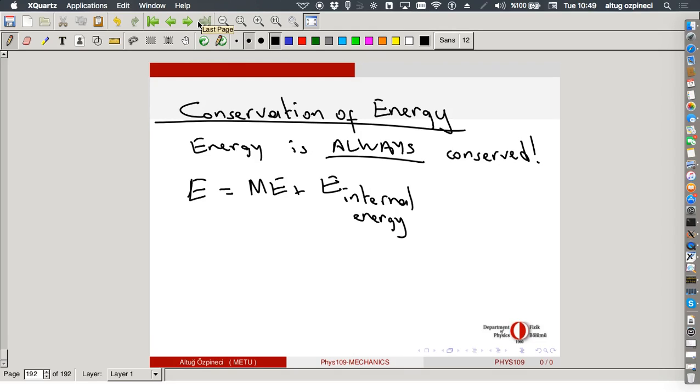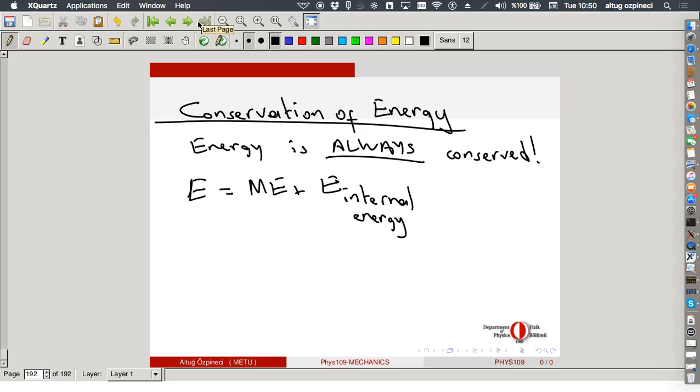Any last questions before you go for a break? Well, thermal energy is what we call internal energy. Not exactly the same, but part of the internal energy is the thermal energy. Is sound also an internal energy? Is sound? Well, it depends on what you mean. Sound can be both mechanical energy because certain things are moving, and also part of it will eventually be converted into thermal energy.